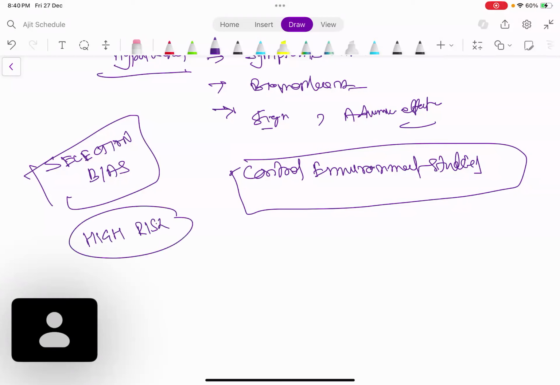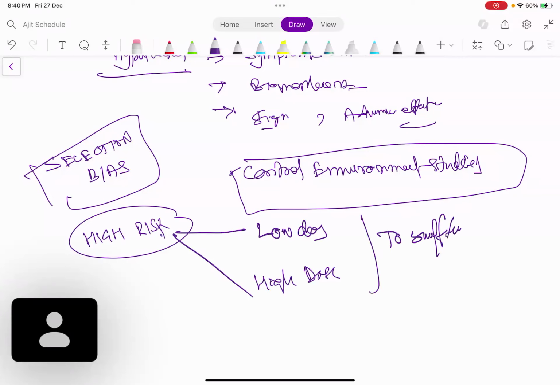If the patients are coming with high risk, you will assign them randomly into low dose and high dose, up to the sample size you want to achieve. You will randomly send the patient to low dose or high dose. You are not introducing selection bias, whether the patient has very high risk or only high risk. They all will be taking low dose or high dose, but those will be randomly assigned.